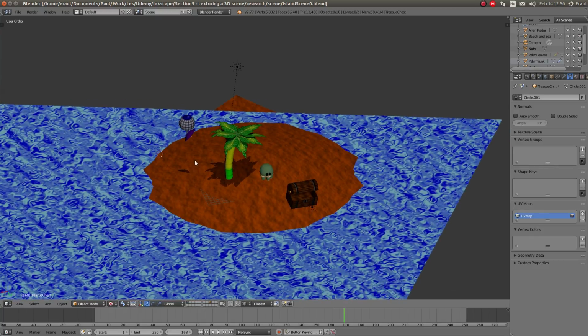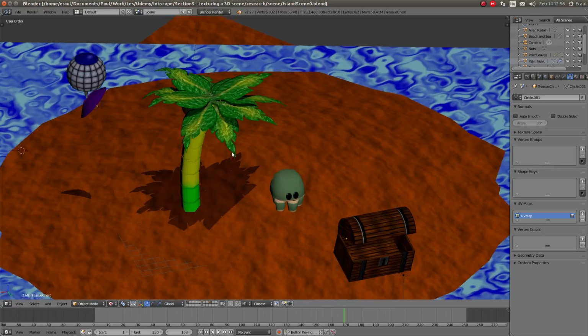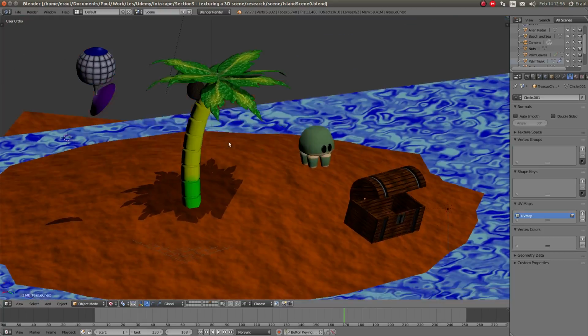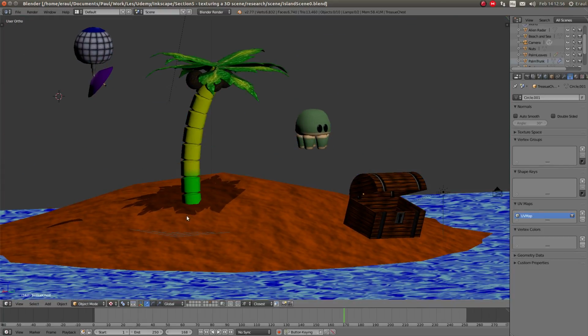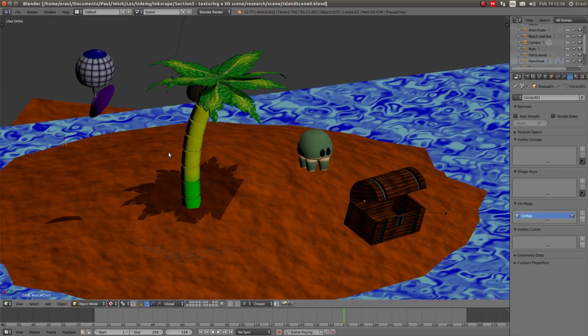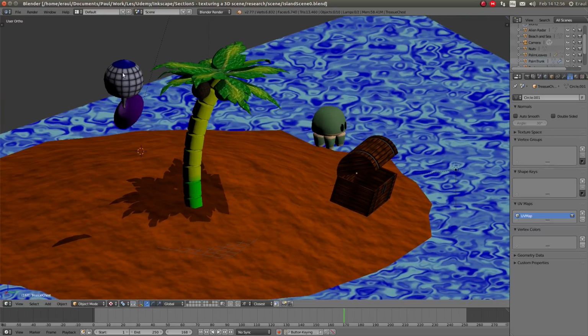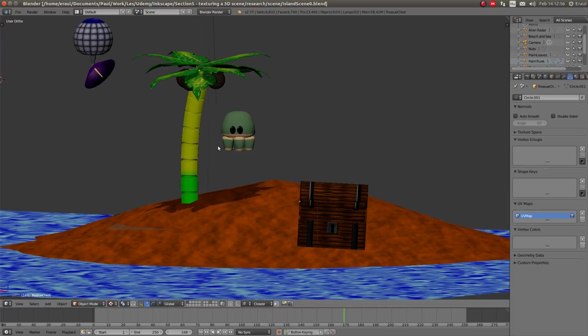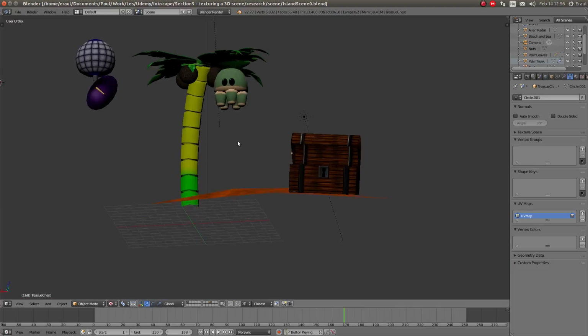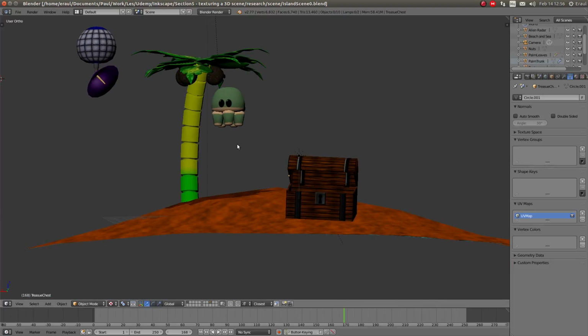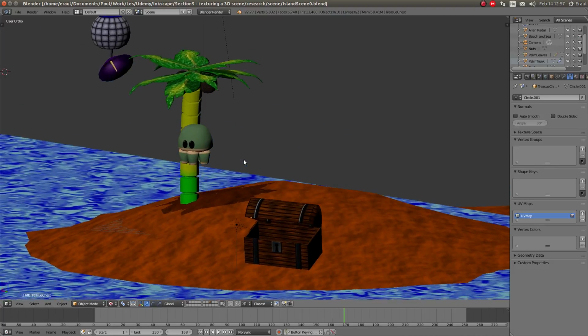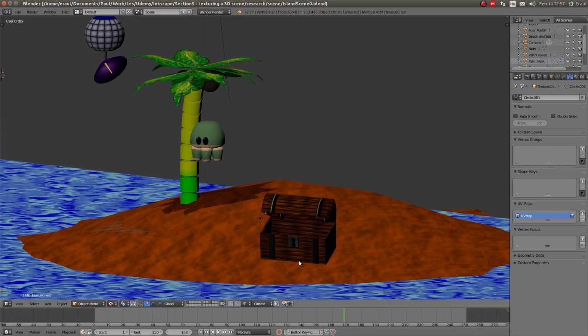After that, we will be having a look at how to create this palm tree, the texture for these leaves, as well as for the coconuts and the trunk. After that, I will be discussing how I created the textures for this radar alien, and then how I created the textures for this strange octopus alien, which I called a pentopus. And finally, I will be showing you how I made the textures for this treasure chest.